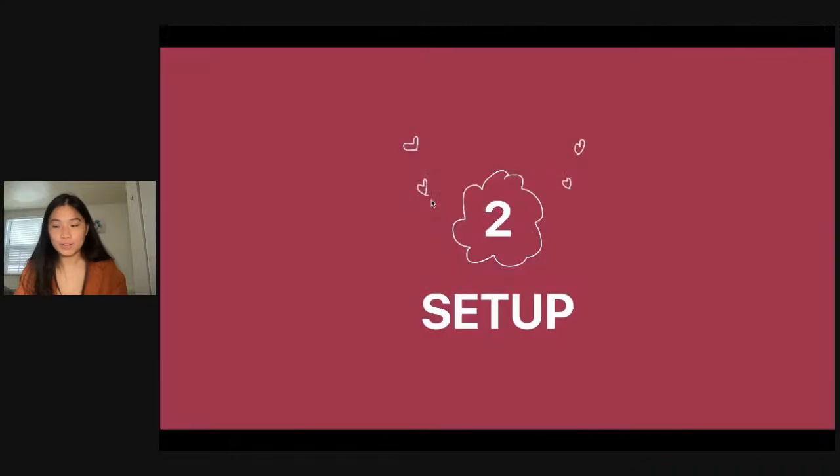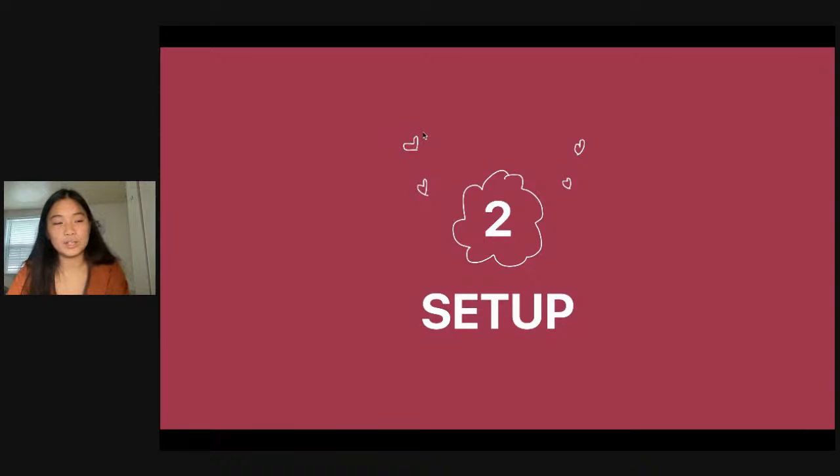Yeah. So now let's get into setup. Okay, so I want to quickly go over the tools that we'll be using because even though the tools aren't the end all be all of things, it's so important to understand what you're using. So we'll be using React as the workshop entails, and then we'll also be using Three, which is the package for Three.js, and we'll be using React Three Fiber, which is a tool to help connect React and Three.js, and we'll also be using something called Drei, which is three in German.